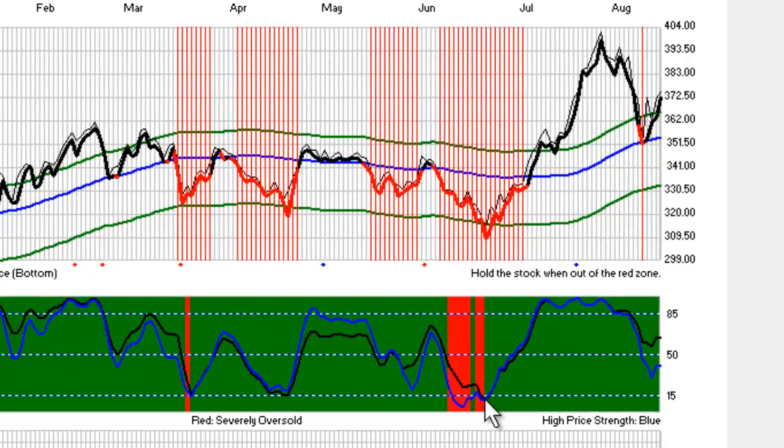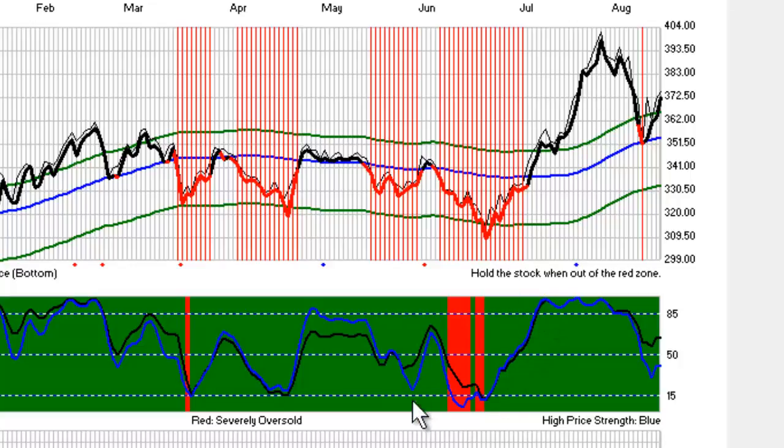These power lines came breaking out of this 15 line. We call this 15%, 50, and 85. They came breaking out here, crossed the blue moving average, and even crossed the top moving average and shot all the way up. So this is a great representation of what we would like to see: power lines together, moving up.